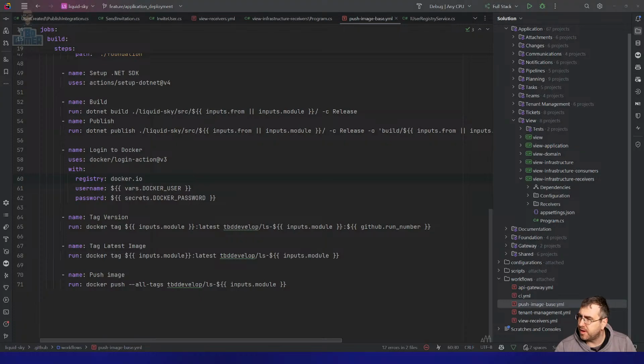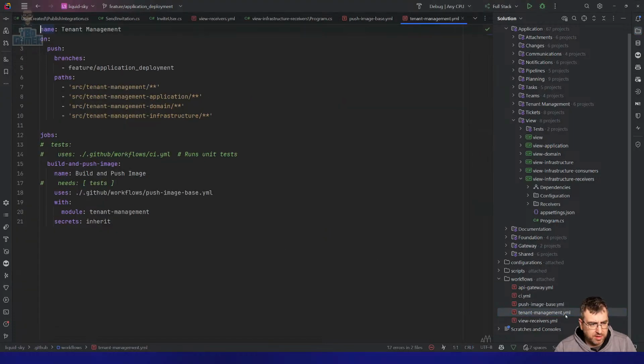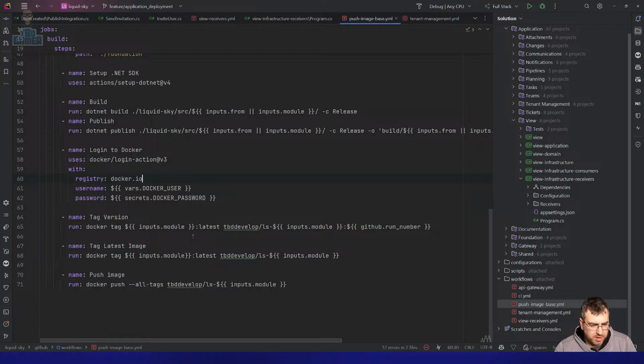Repositories, LS tenant management, tags, tenant management, does tenant management. Oh, because we tagged the local image.